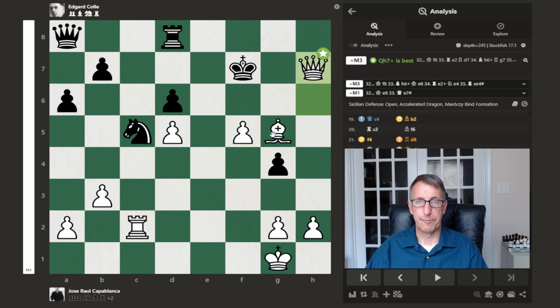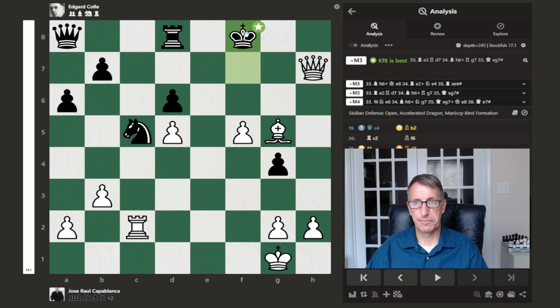check. And because of this pawn and bishop working together, covering all 3 of these squares, the king cannot move forward at all. And the bishop is also preventing the king from running to the other side of the board. So what do we have here? If you play king up to e8, well, then it would be an immediate mate with bishop and queen here. So king to f8 is the best move.